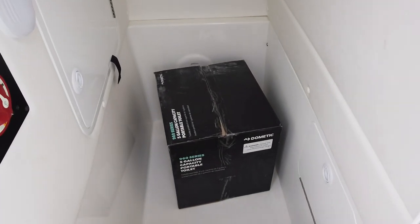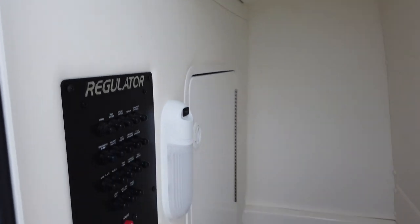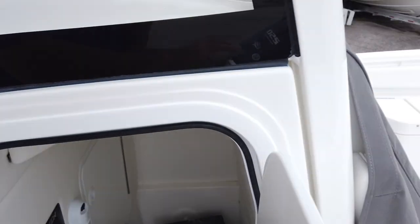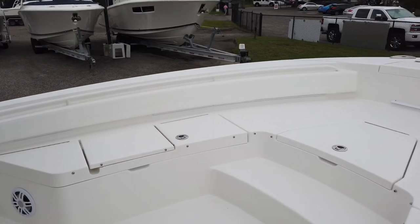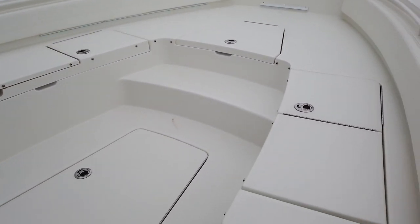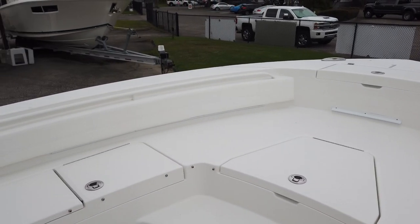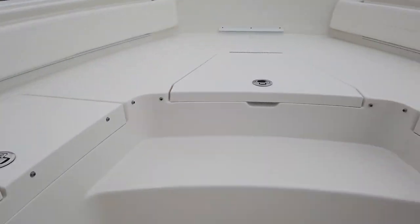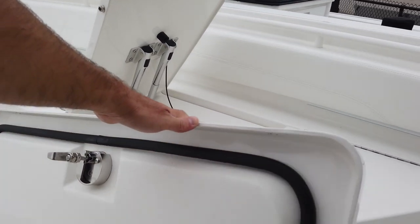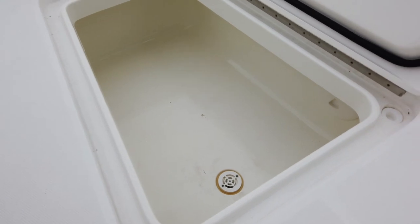Going into the head console — it's pretty deep. We've been doing these mostly with porta-potties since this is more of a fishing boat. Battery switch is in there, you can get to your electronics, and a pad comes down for more rigging access. The front is amazing — like a traditional bay boat you have this huge casting deck. We have some cushions so the panels pop up as backrests for lounging, but it's also hardcore fishing. We had it out in one-to-three-foot close-period wind swell and it felt just like the 26 center console, just cutting right through. Down below is the macerator fish box, which is huge.